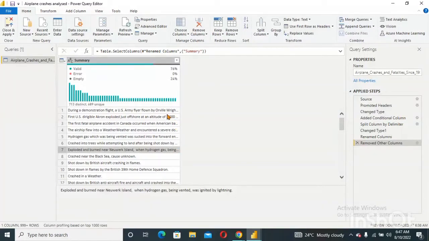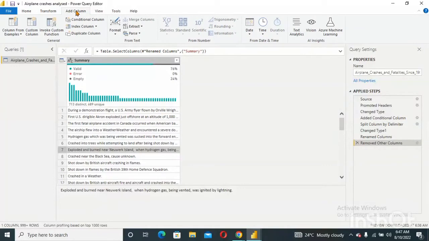So now we are going to do the analysis. We're going to extract the keywords from these sentences. First of all, go to Add Column. We have varieties of it, but the one I want to use is Conditional Column.